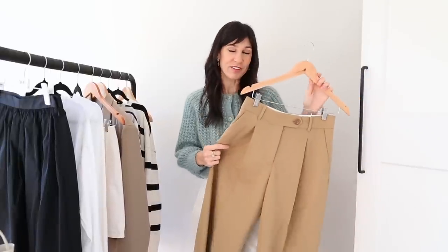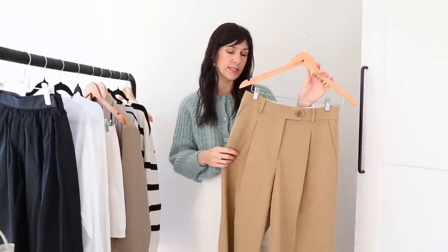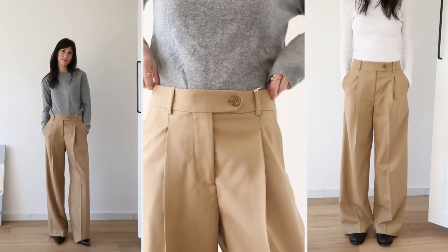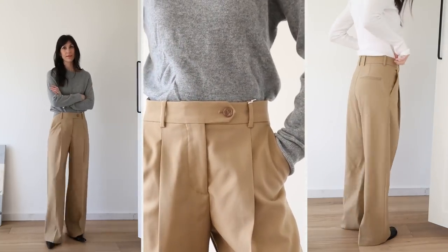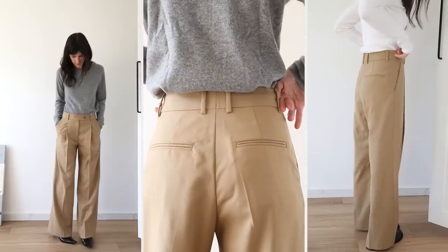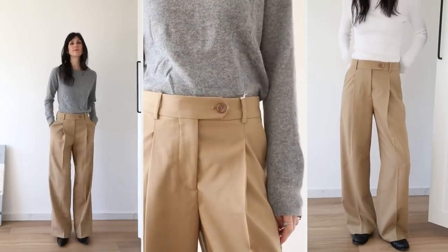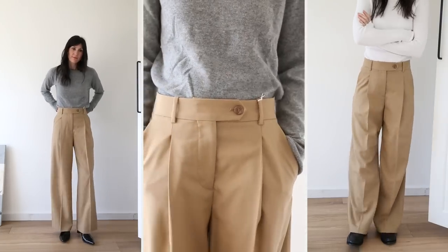It's still a really beautiful color, but not exactly the pairing I was hoping for. I'm really thrilled to see that the fabrication is exactly the same — this is 100% RWS certified merino wool. It does have that really nice woolen texture to the outside, however I don't find it particularly itchy or scratchy when worn. I always get everything in a size 36, and the sizing chart says European 36 is equivalent to UK 10, but I tend to find it actually fits more like a UK 8. Arquette tends to run a little bit smaller than COS.